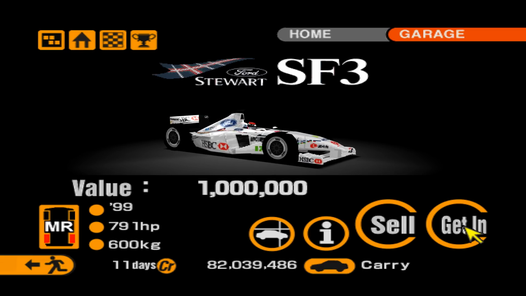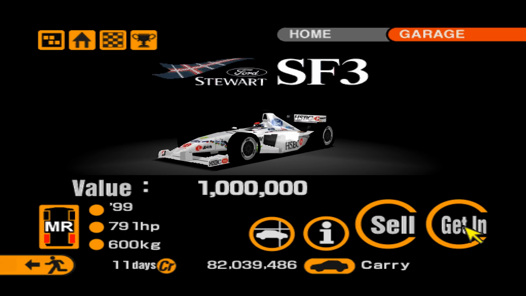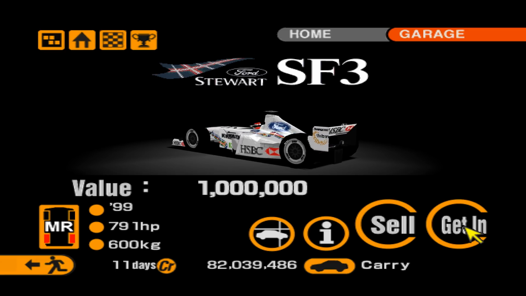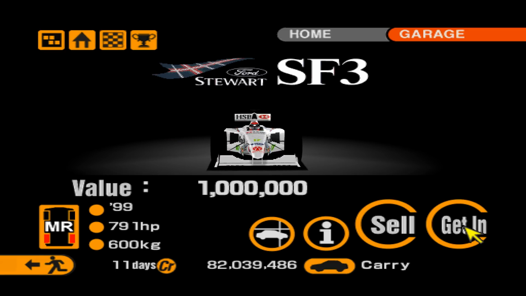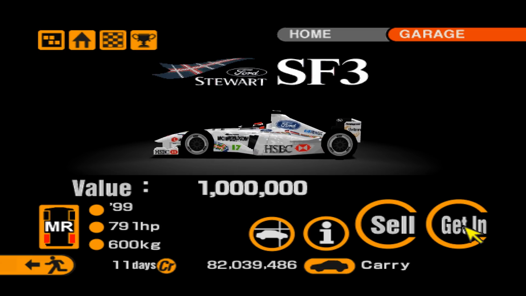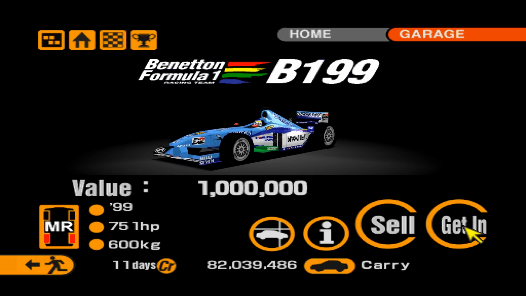The Stewart, this one actually won a race in 1999, because 1999 was a bit of a mental year. Driven by Rubens Barrichello and Johnny Herbert. Sort of the Ford factory team. Very cool car. It's got one of the coolest logos. I really like the tartan effect they've got on this one as well.